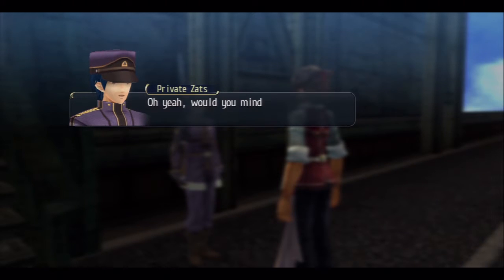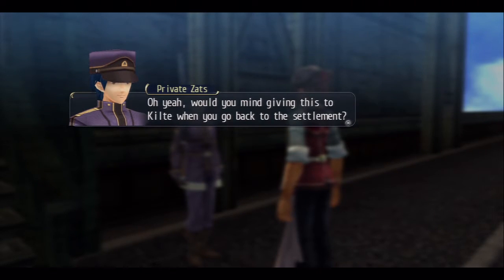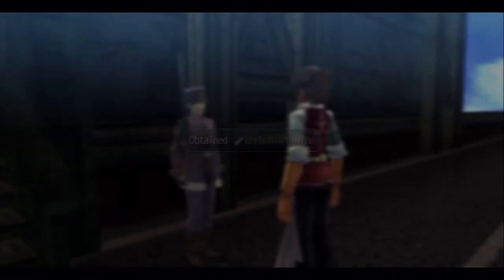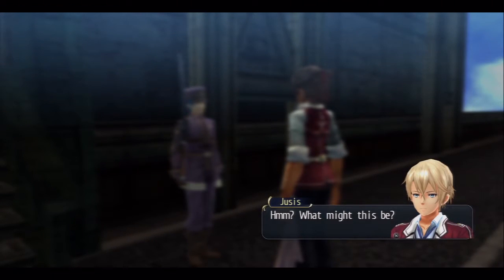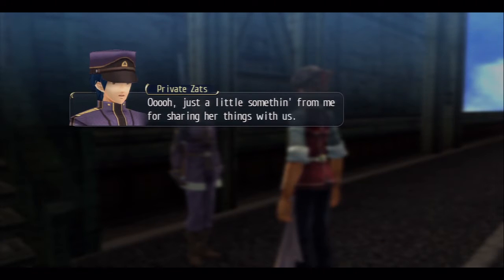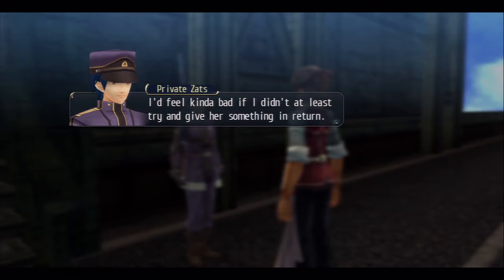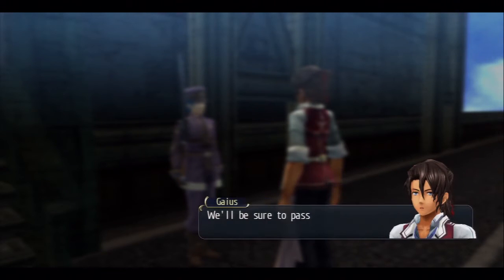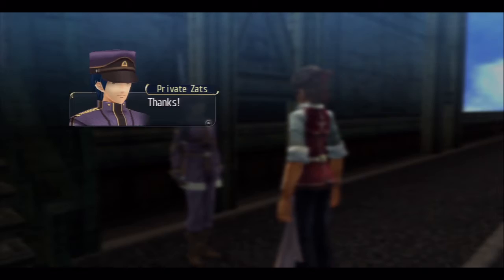Glad to hear it. Would you mind giving this to Kilt when you're back to the settlement? Obtained Erebonian wine. What might this be? Oh, just a little something from me for sharing her things with us. I feel kind of bad if I didn't at least try and give her something in return. I understand. Well, we'll be sure to pass it along for you. Thanks.